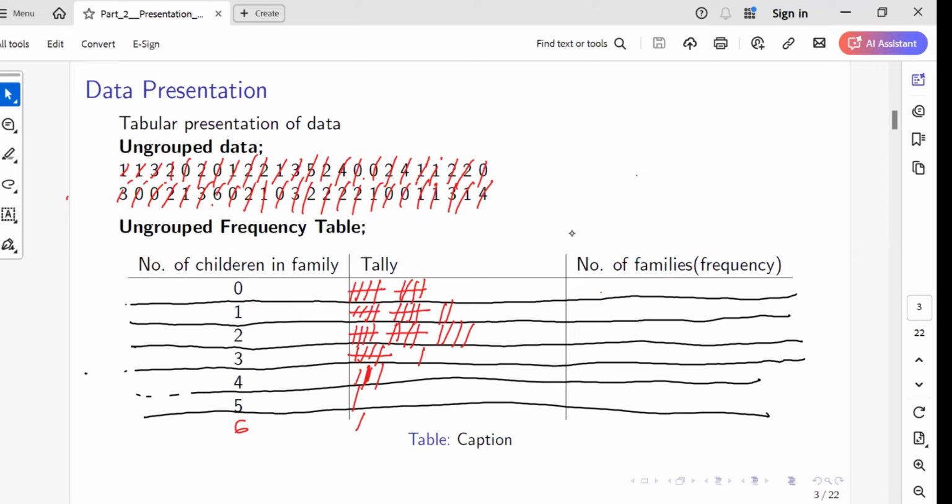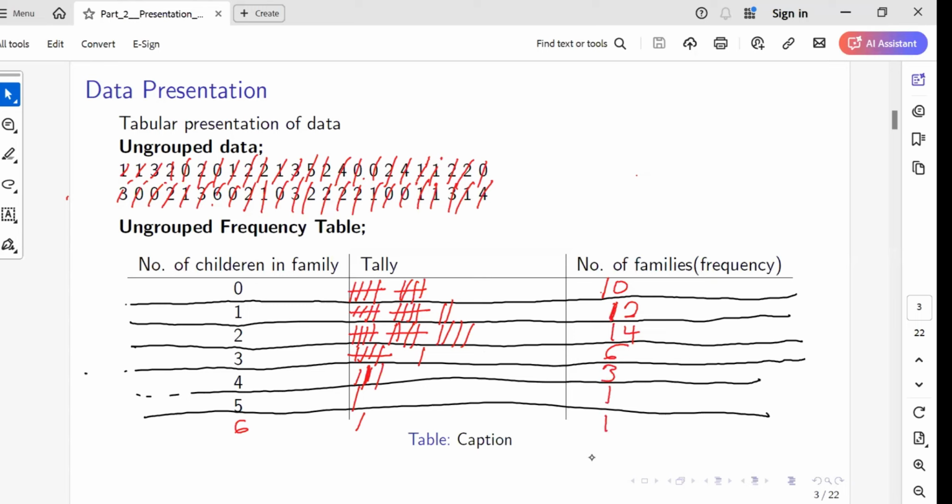It makes it quite easy to deal with. You realize that this is very important because, for example, look at the number of families that have 0 children. I know this is 5 and this is 5. So 5 plus 5 is 10. If I had done all just strokes, I'd now be counting 1, 2, 3, 4, 5. So putting them in blocks of 5 makes the subsequent counting to find the frequencies much easier. So I know this is 5, that's 10 plus 1, 2, which is 12. Here is 5 and then 1, 6. Here we have 3. This is 1 and then this is 1.